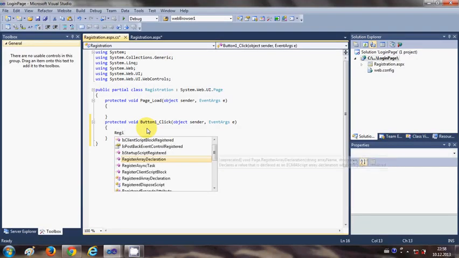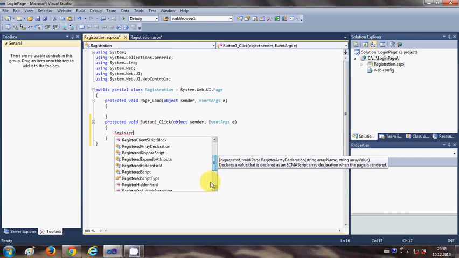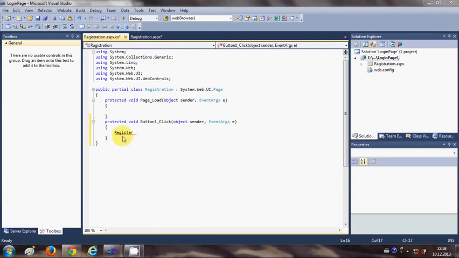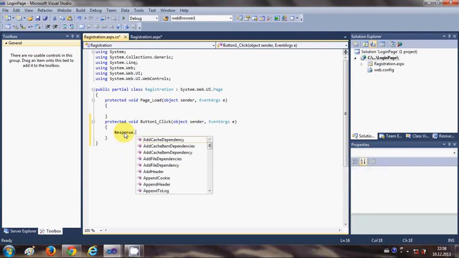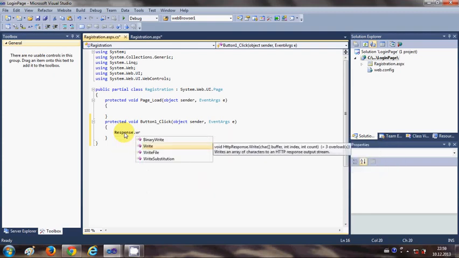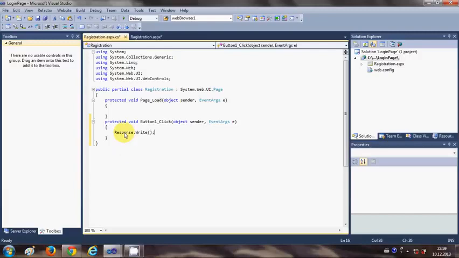So I will write... Okay, so it's not register but Response.Write, and on the successful submission of your form, whatever message you want to show, just show it here.